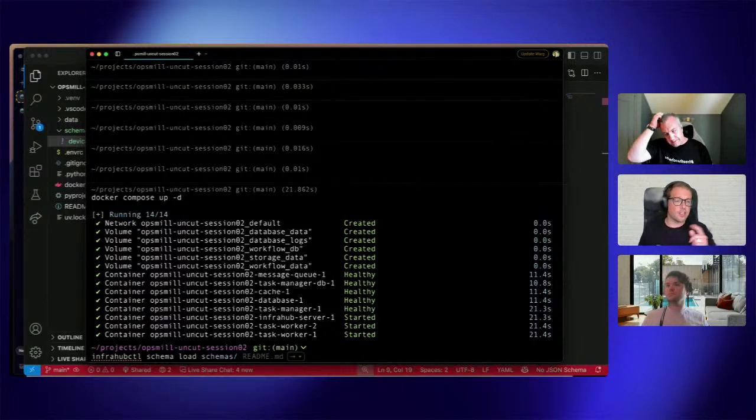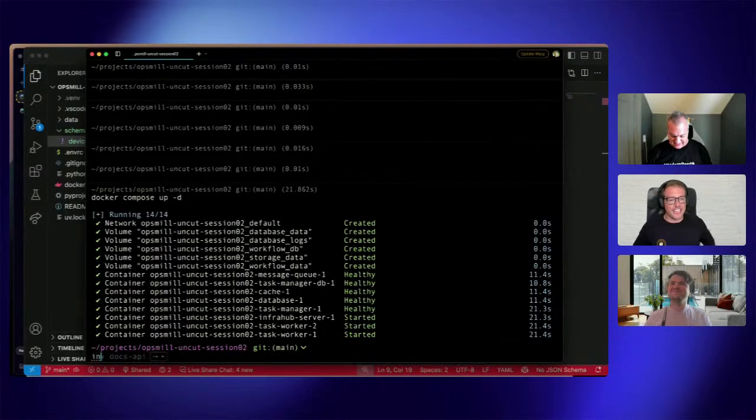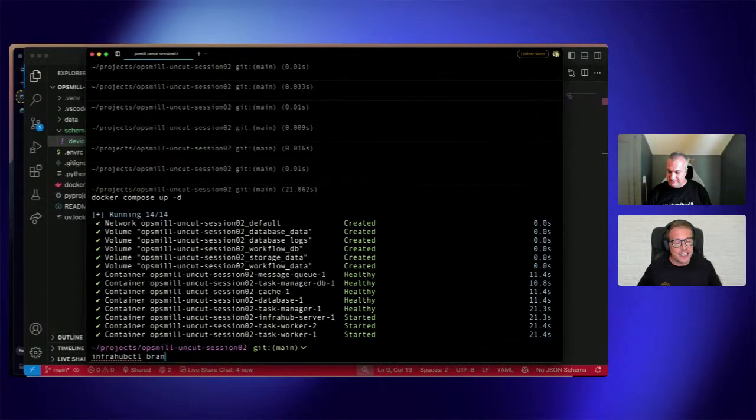Actually, I think we should introduce our first best practice when you start exploring schema, which is to create a branch in Infrahub. I would advise you to create a branch, Damien, and load your schema that way. The reason why is if you screw up your schema, you want to be able to revert the system back to its initial state. And with branches, we can do that quite easily. Awesome, thank you for that, that's actually perfect.